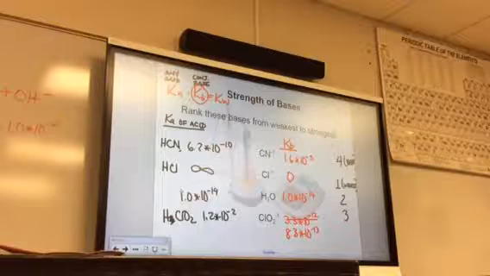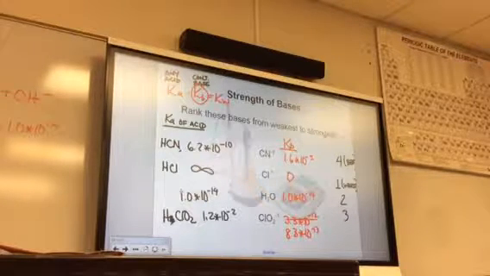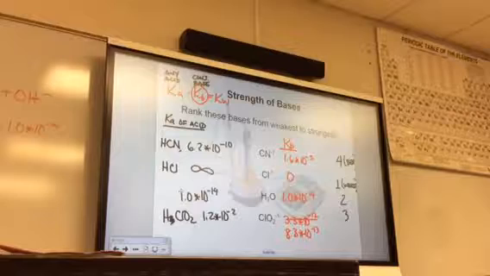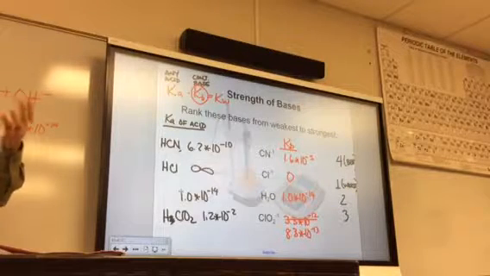Because when we look at this chemical equation, water is releasing hydrogen to act as an acid. So its K for releasing a hydrogen is 10 to the negative 14. Its K for releasing hydroxide is also 10 to the negative 14. That's why water is an oddball. There's nothing else that releases both hydrogen and hydroxide in the same amount.